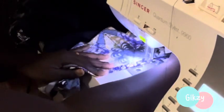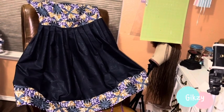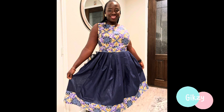I hope you all are enjoying this beautiful background music. And the dress is all done, guys. Look at this beautiful dress, guys. This is amazing. I'm glad that I took that 4 hour spare time to make this beautiful dress, guys.